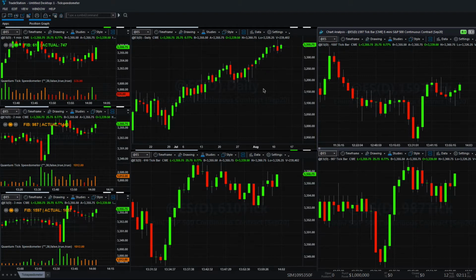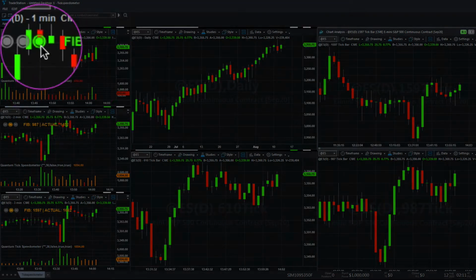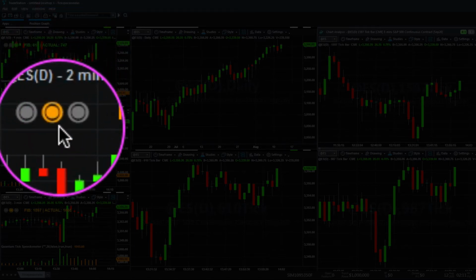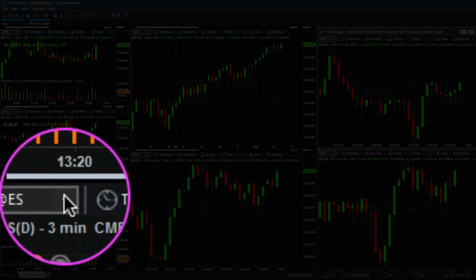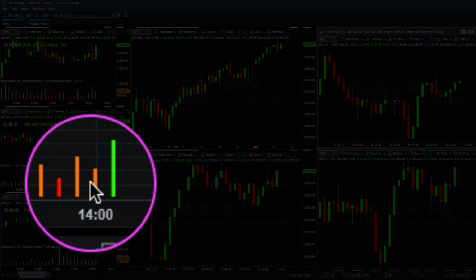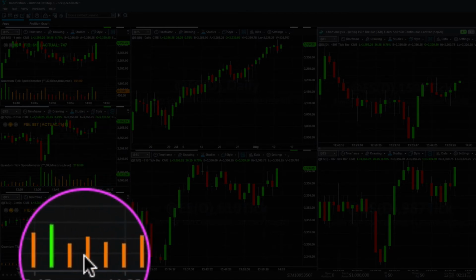Because when you're trading on tick charts, you really are trading at a granular level. You're trading very close to the market. You can see the price action kicking in. We've actually transitioned through to green here on the 1 minute, which is nice. So we've got some nice momentum coming into the market on the 1. On the 2 minute, we're in orange, and on the 3 minute, we're also in orange. You can see that confirmed down here, and also here on the 3 minute.